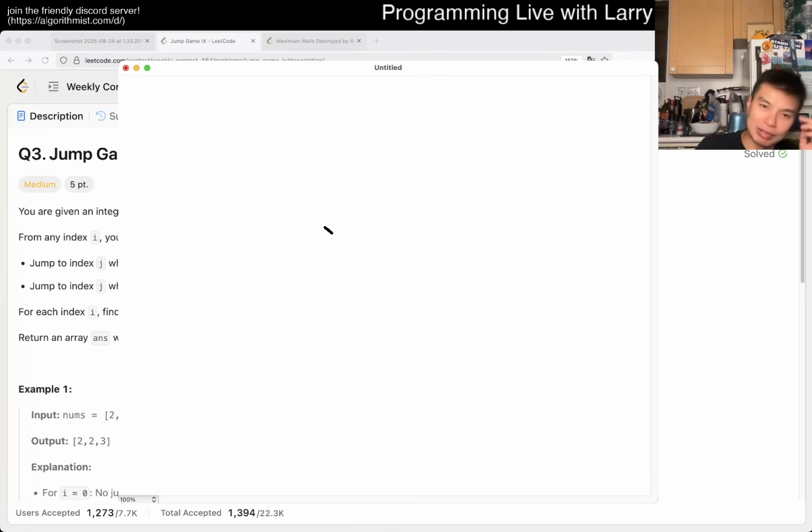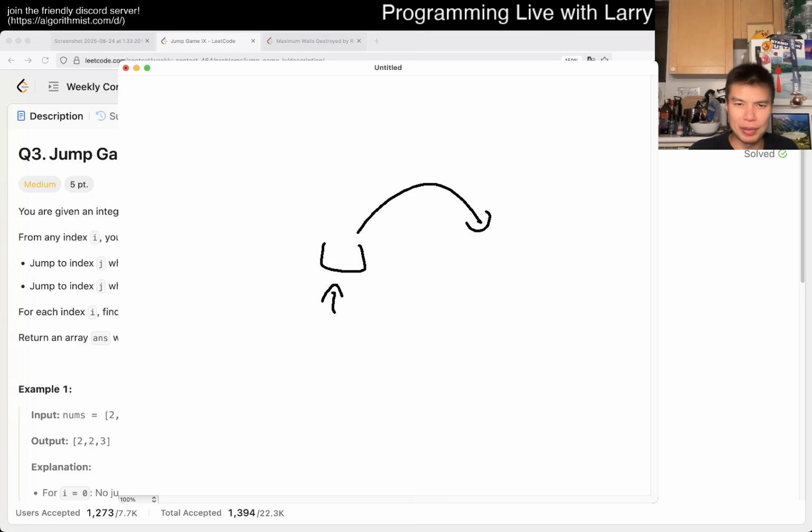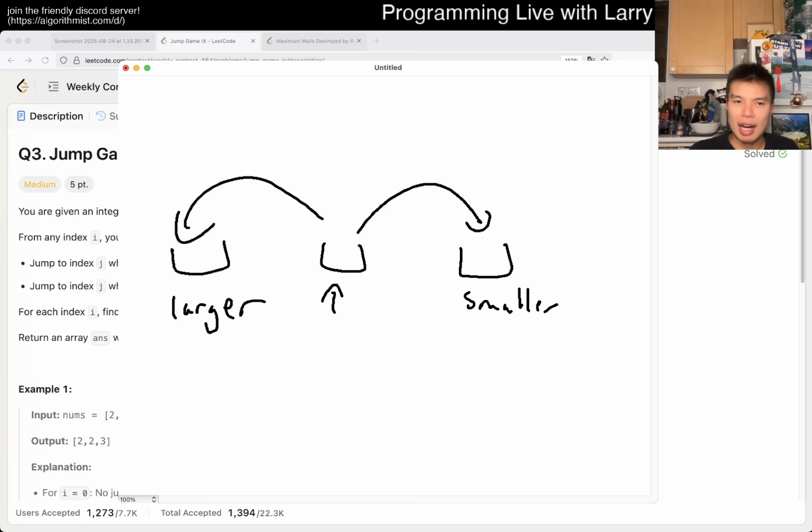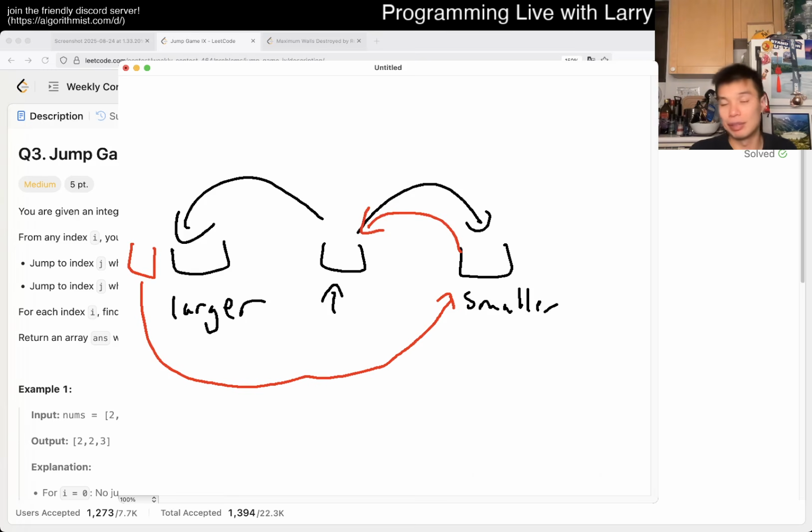The idea of the rules with this one is, first, try to understand what they're asking. For every index, you can jump to the right if the number is smaller, or jump to the left if that number is bigger, right? And of course, the tricky part is that you can go every which way. So you have this number that goes to a really small number that goes back to a big number. There are a lot of intricacies here.